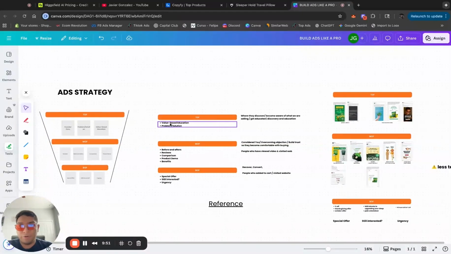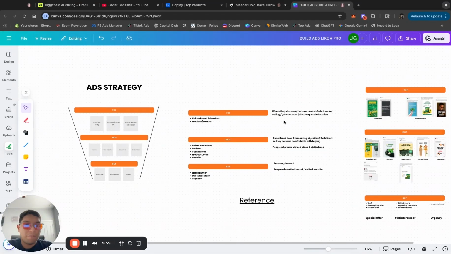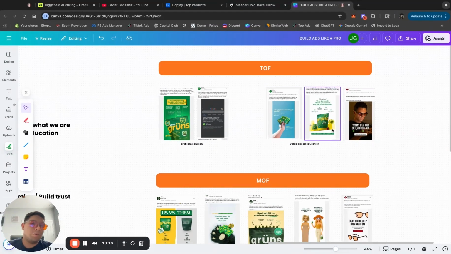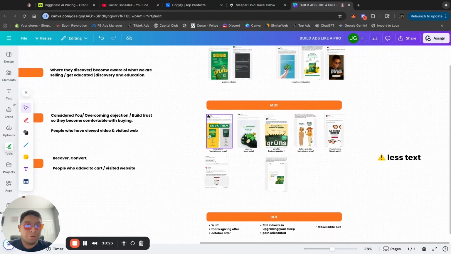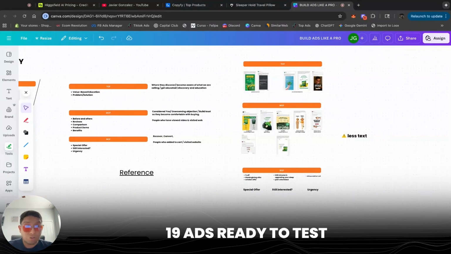If you apply the same stuff we did with this product that we found on Shopify, this concept applies to everything, to e-commerce, to services, to everything, but we mainly focus on e-com. If you apply it to your own product, for example, you do 2 of these problem and solution ads, you do 2 of this one, that's already 4, and then you do founder ads, that's already 6 ads that you have. Then you do 2 of these as well, it's already 10 more. So 6 and 10, 16. Then you do 2 of these as well, or let's say 1. You do 1 because it's bottom of funnel, there's not so many people there. You do 1, 1, 1, that's already 19 ads that you have for a whole strategy that you can test.